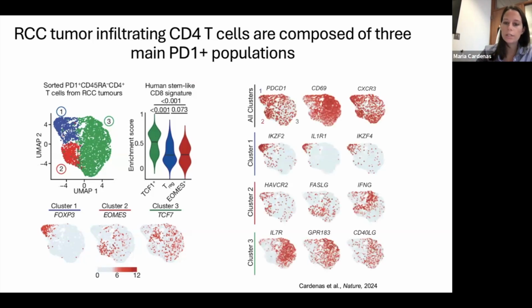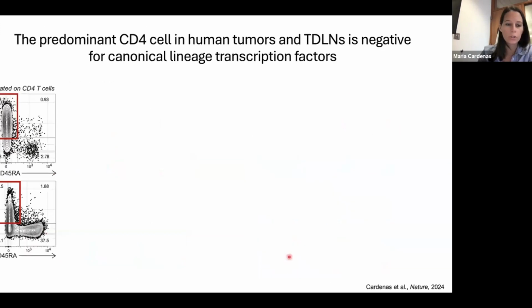And so a little bit more on these cells, right? They're all antigen reactive. They have markers of antigen experience. They have PD-1, CD69, chemokine receptors that suggest they've migrated to the tissue. But they fail to express a lot of effector molecules and/or transcription factors that say that this population is a canonical CD4 that we know of, right? They don't express any effector molecules here, but they do express a lot of co-stimulatory signals and pro-survival cytokine receptors, including the IL-7 receptor. And so we were curious to see this in a lot more patients and do it by protein by flow cytometry.